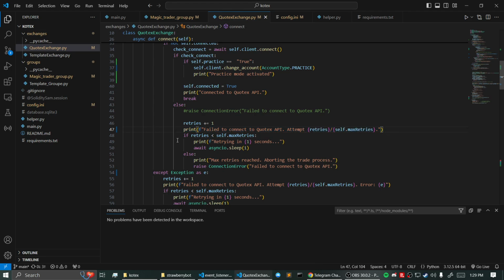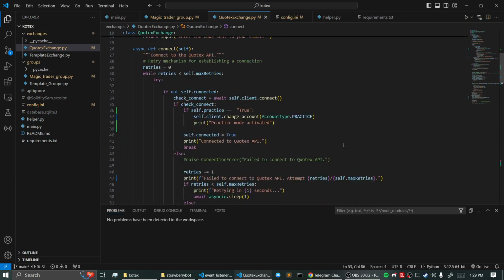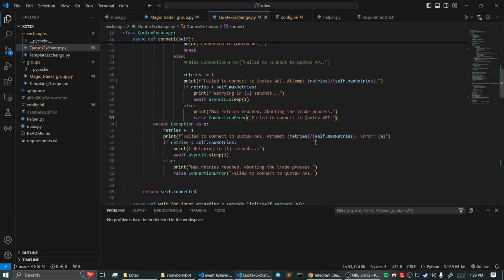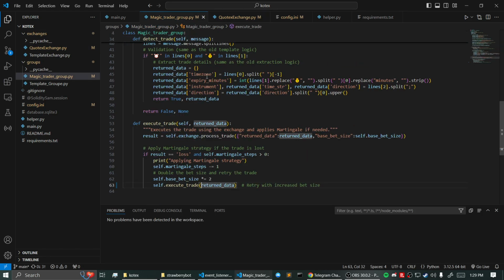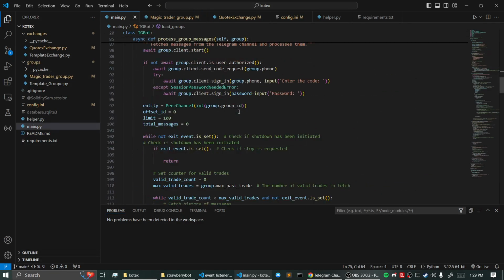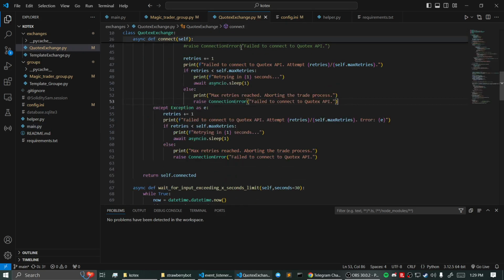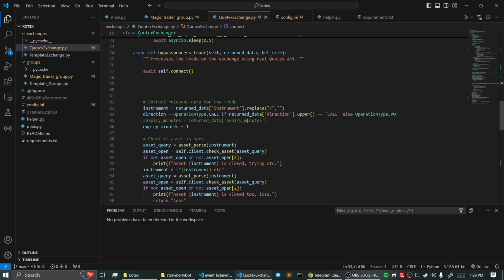We have this. So that would be bad for sure. Raise a connection error. Anyway, it's not related to it. The trade threads are gonna end. That should be good.